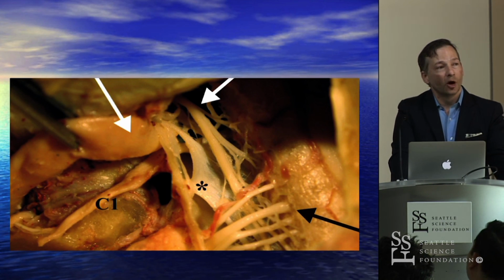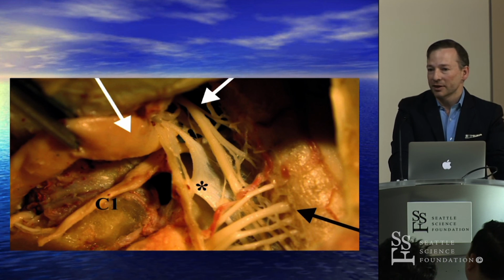Nearby and with the dura open, so in the lab we just open the dura. You can see the left arrow is the left vertebral artery that we've elevated to show you the C1 dorsal ramus, that suboccipital nerve. We then see at the asterisk, that's the second to highest dentate ligament, which is just an extension of pia mater that goes out and attaches to the inside. But it protects you from the vert that's in front of it, and the accessory nerve is just behind it if you're looking for it.